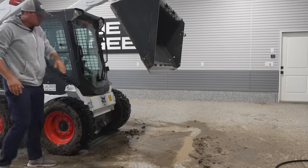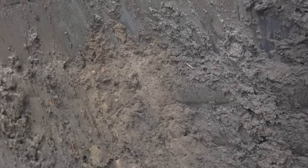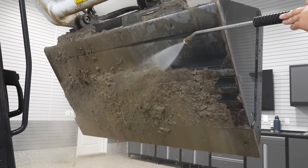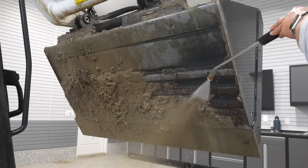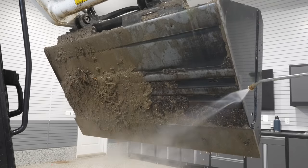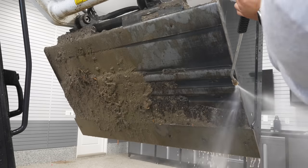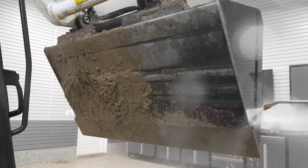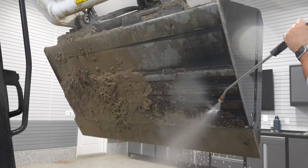Okay, now that I've got the bucket raised and tilted here, I can get a look at the underside, and of course, it's covered in mud and reclaimed asphalt. Now, the mud was more recent as I was leveling some clay and kept working that day even though it was raining. I really wanted to get the job done, but Mother Nature had other ideas. And then the reclaimed asphalt underneath the mud was from earlier this spring when I was topping up the reclaim out in front of the shop here.